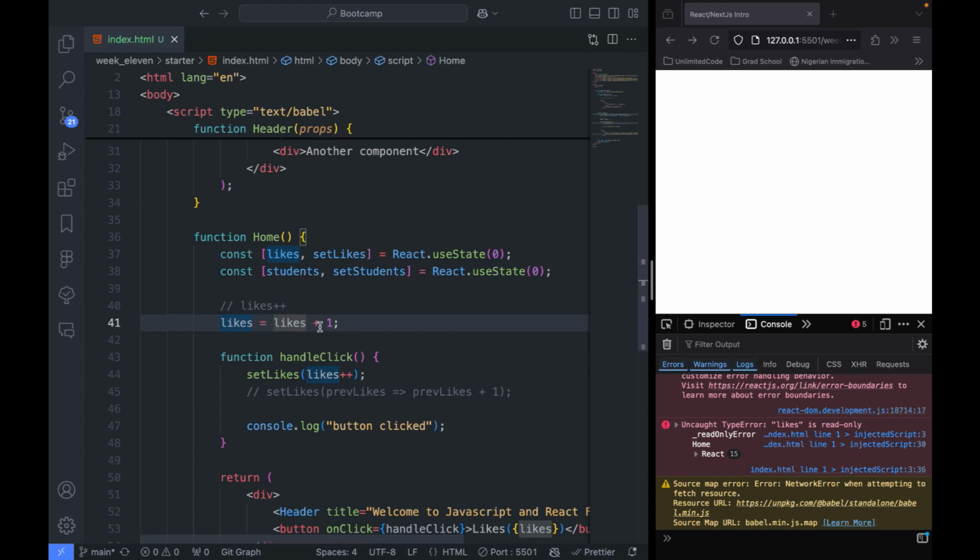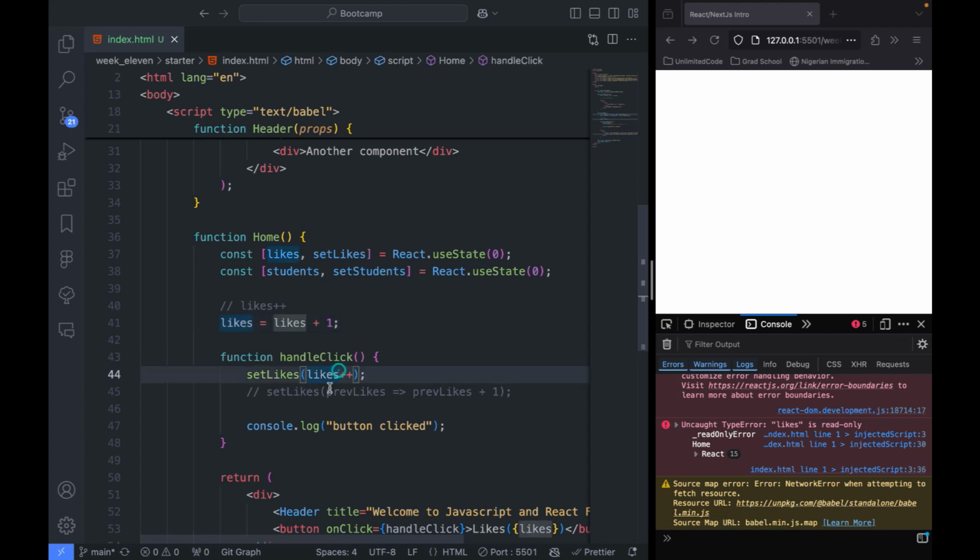If there's a way to keep track of previous values of likes, then it is gone. We don't have it again after line 41. But React tries to keep the previous state, so you don't destroy or reassign or mutate your state variables. You copy them, you replace them, as it affects performance. It helps React to keep track of states and what have you.